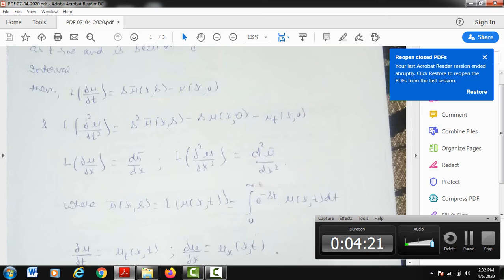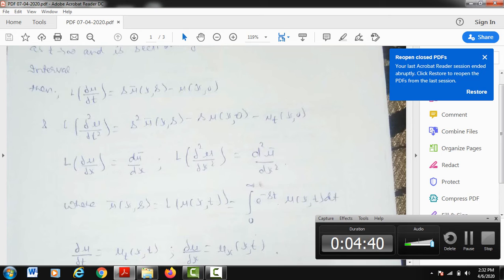Students, I am giving you a tip on how to remember these two results. We are calculating the Laplace of partial derivatives, first order as well as second order, of u. Whenever I calculate the partial derivative of u with respect to x, first as well as second, and take its Laplace, I will use the total derivative.